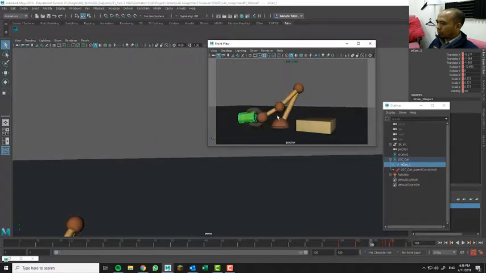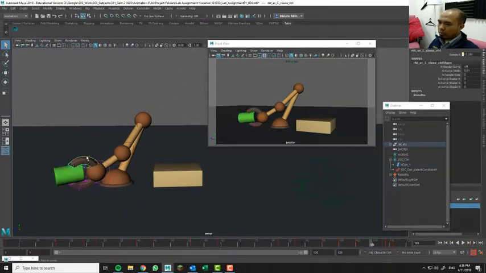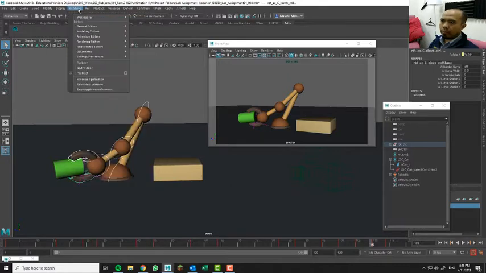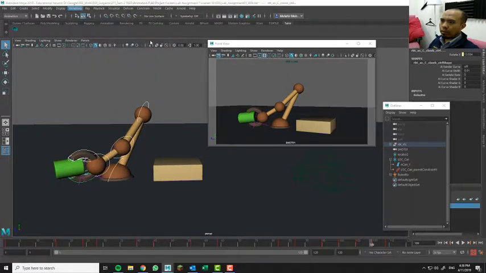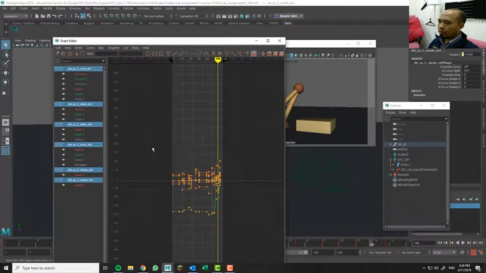The claw is a bit funky there, and the reason for that is most probably this claw is animated, so I'll just select all of that. I'll go get my graph editor, which is here. Select everyone here, I'll just make it step forward now.